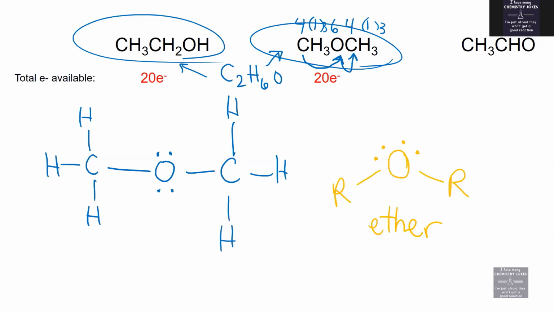What would the skeletal structure of this ether look like? An oxygen with a single line on either side, because the end point of this line is an implied CH3, and the end point of that line is an implied CH3. I didn't point it out on the last example, but in skeletal structures, it's common to leave out lone pairs. You have to assume the lone pairs are there in order to make a neutral molecule. So remember, oxygen, 2 bonds, 2 lone pairs. You'll get it. Ready to see an IR of an ether?